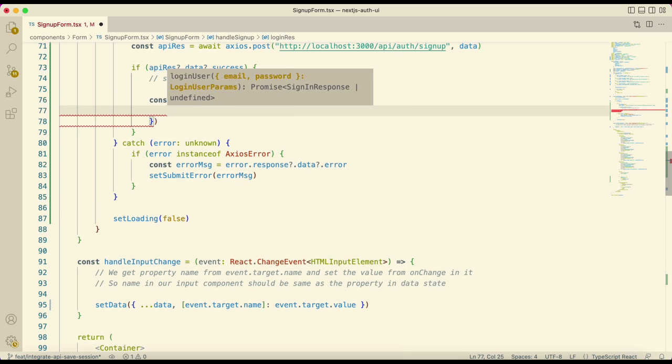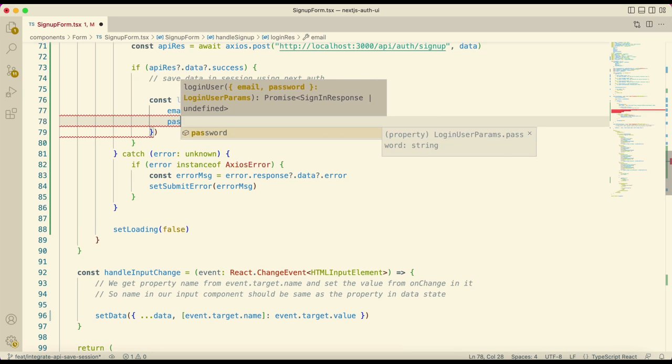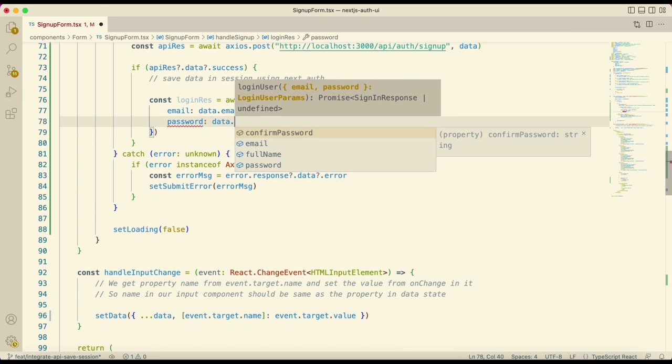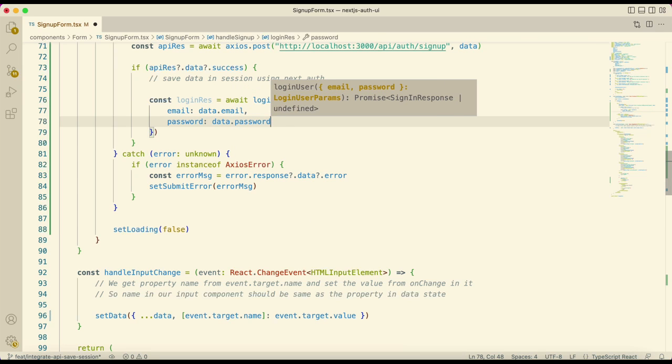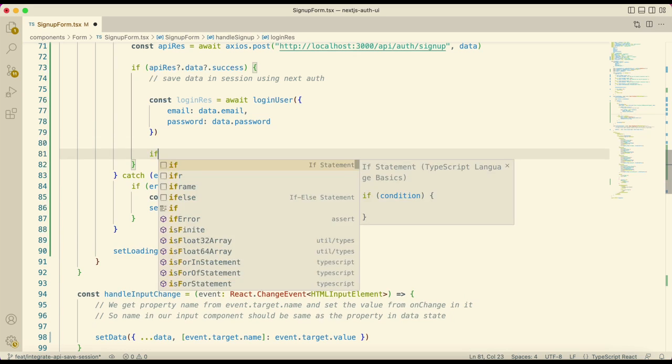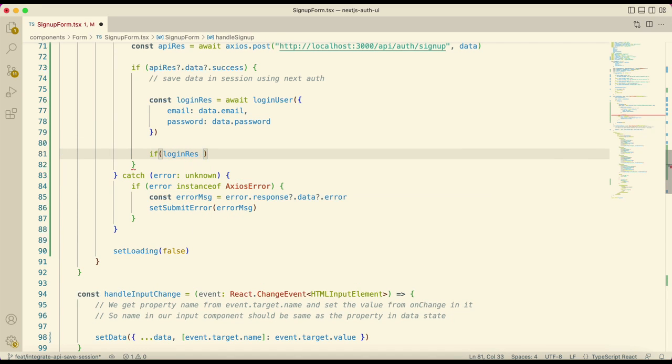Pass email and password to it. Data is the state I have declared above. Now we'll check if login response is not undefined, and login response is not okay.